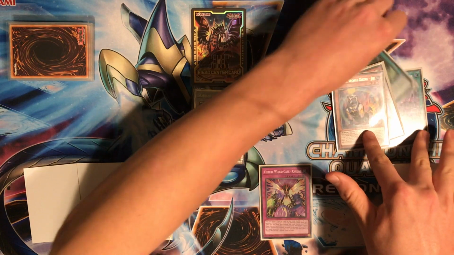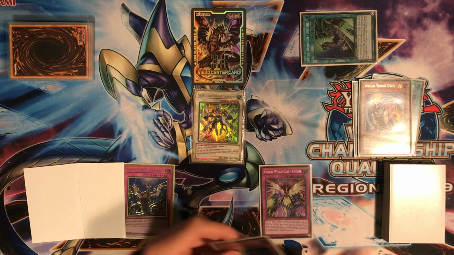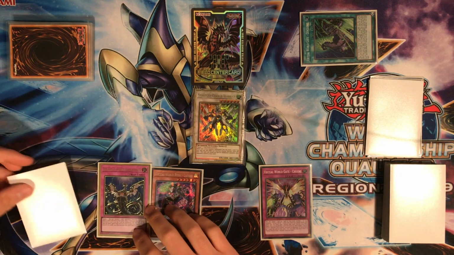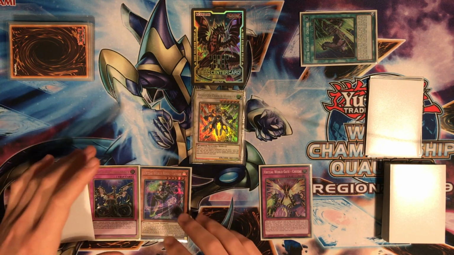And then after having drawn, and this is very important, we're then going to use our Qinglong to search our Roshi. Now why do you need to, obviously we need to discard, why draw before Roshi? In case you draw Roshi anyway, then we can search any other extender and keep doing virtual world plays.